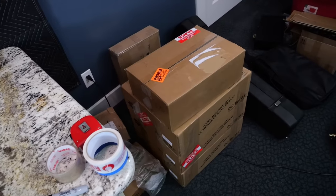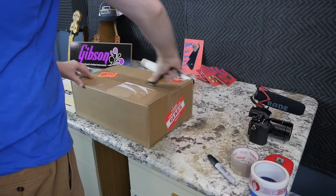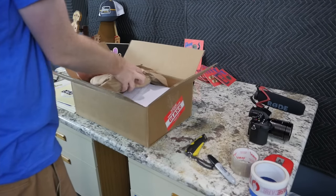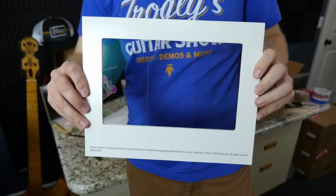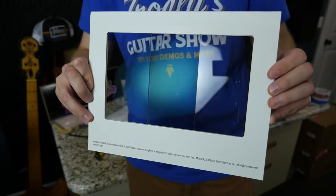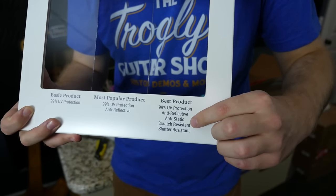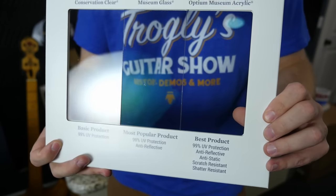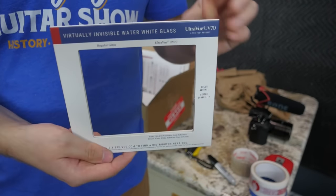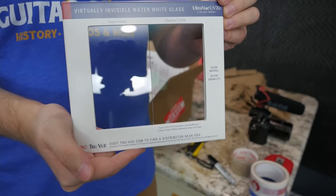Now, I keep talking about my museum. Museums need a unique way to display things, so I found a company — I think they're called TrueView or something like that — willing to send me some samples. I'm worried that displaying guitars will cause them to lose color due to UV light, so there's special glass you can buy that prevents that and also cuts down on glare. This one's really glaring, this one's not too bad, and over here it almost gets to nothing.